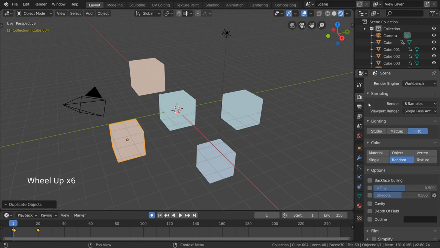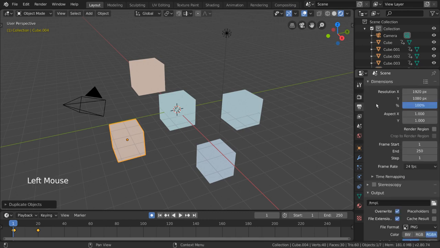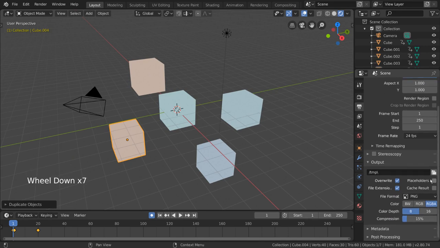However, there's also much to be learned about the related output settings tab right below it. This is labeled with the printer icon tab. Here is where you'll be able to change information regarding your render output file, such as resolution, file path, file format, and metadata. This tab is not render engine specific. Now that you've gotten a general idea of what these render settings are for, I'm going to go a little bit more into detail about some of these settings in the next few videos.